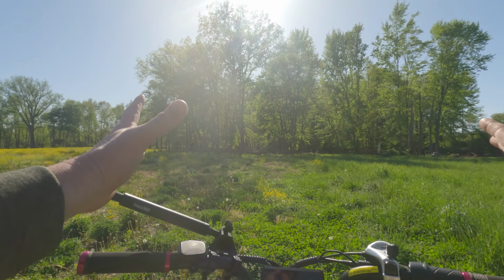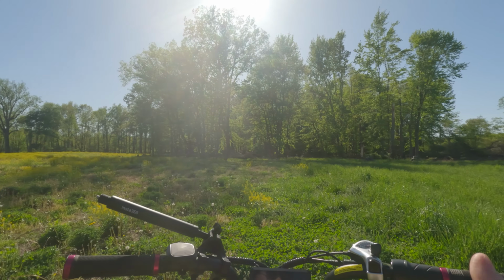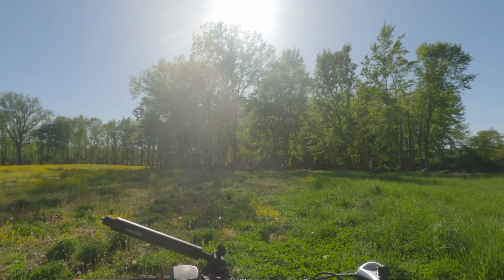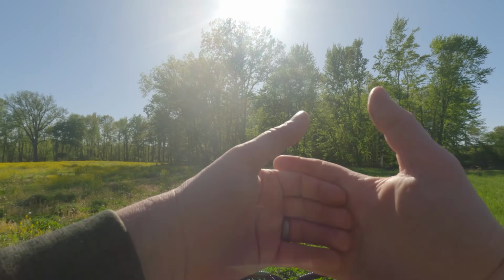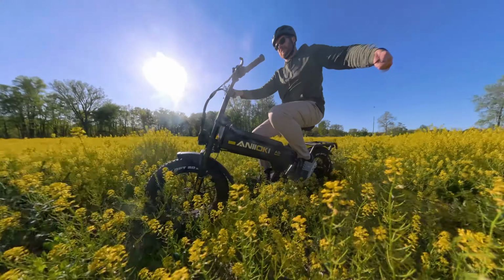And so we're to the off-road portion of the video. And if I were to label this bike, it's not a bike that you're gonna go looking to ride off-road. It's a bike made for range. You're gonna be doing it on roads and nice trails. But if you ran into a situation where the conditions were not great, can you do it? And that's what we're here to test out.